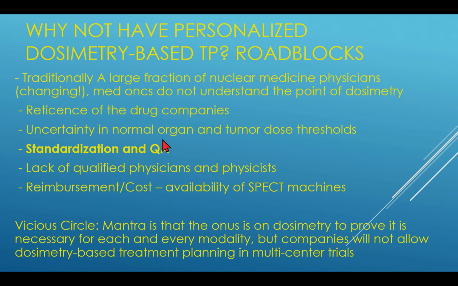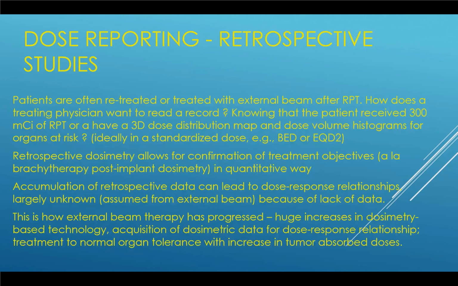Okay, there is one issue, maybe I'm going to mention it right now, that I elided. There is uncertainty in what the normal organ threshold and tumor dose thresholds are. And one of the things that we're struggling with now is not only the difficulty and standardization of methods and results, but is also saying, well, how do those thresholds relate to external beam? Can we just take the external beam thresholds? Can we use standard bioeffect modeling to say, we'll use the BED to say more or less what it is, and there are complications. So I would encourage you to go to the talk tomorrow on basic radiobiology to understand how we're trying to deal with those issues. We don't have time to go into that right now.